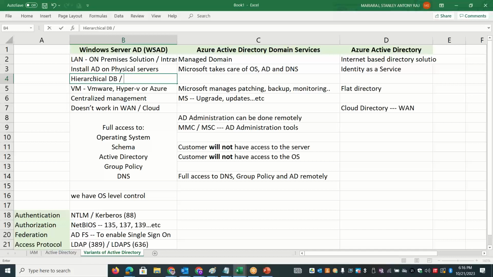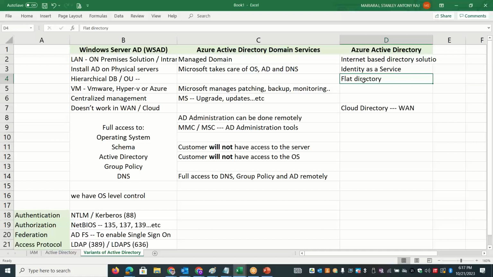You can have different OUs, or organizational units, that denote your region, location, different objects. You can group them into different hierarchical regional classifications. In some organizations, they will have regional grouping like Americas and different sub companies, and within that we will have the users, groups and so on stored there. Whereas Azure Active Directory is a flat directory. You don't have a hierarchical arrangement, or classification to have regional grouping and so on. So it's a flat directory.